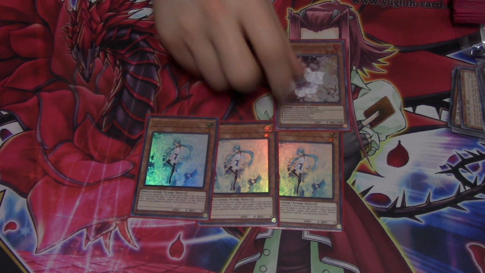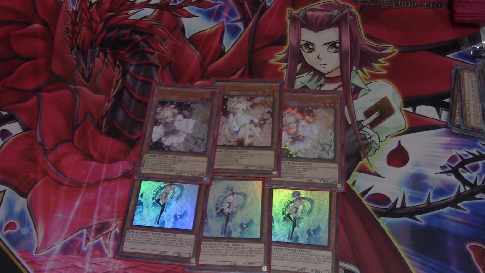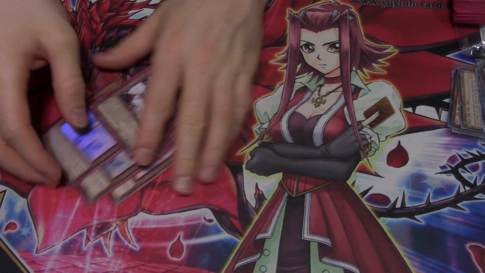We also run 3 Ash Blossom and Joyous Spring as well. More hand traps. This is very generic stuff. I know Crossout Designator is coming out. You can try to fit that in this deck if you want to. This deck is not going to be facing mirror matches last time I checked. And pretty much if you use Crossout, the main things you're going to be hitting are pretty much these 2 hand traps, and that's about all, really. I'm being honest with you when it comes to generic stuff. But like I said, you can run whatever hand traps you really want to run. Ash Blossom's pretty generic. It's going to hit everything. Effect Veiler's very generic. It's going to help you negate everything. It's just good hand trap stuff that I like to use in this deck.